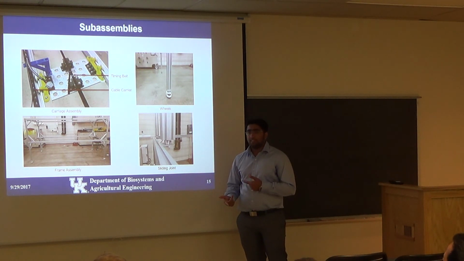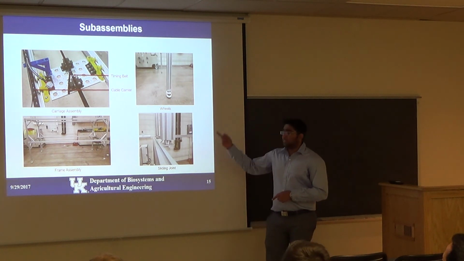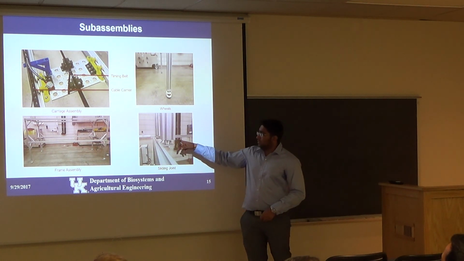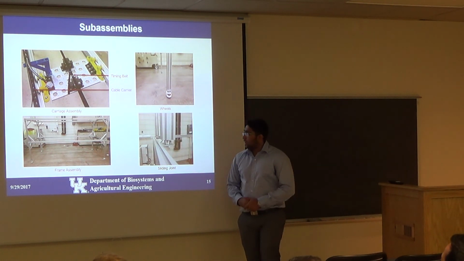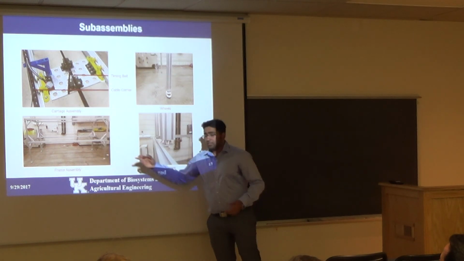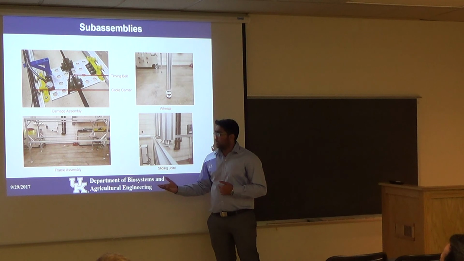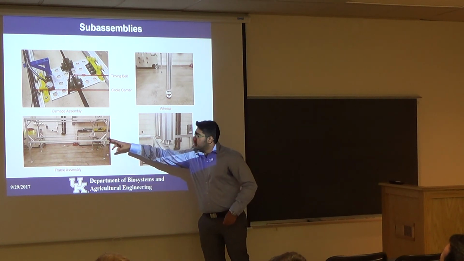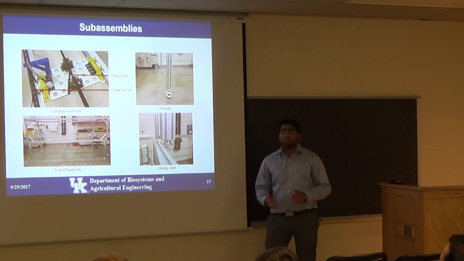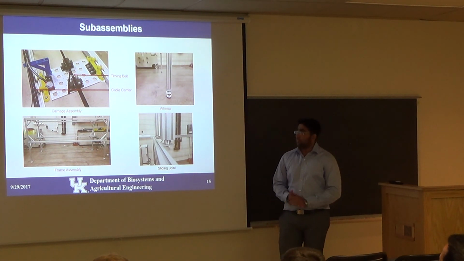I said one of the design constraints is, again, easy to carry. It's really easy to carry because we have wheels. We don't have to lift anything up. We can just push it around. And this is the sliding joint I talked about. And another design constraint is that it should be robust to environmental conditions, so we used a lot of braces so that even if you push it around, it dampens the whole vibrations.